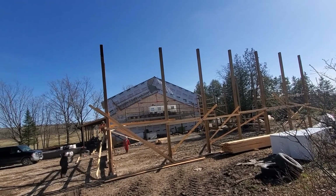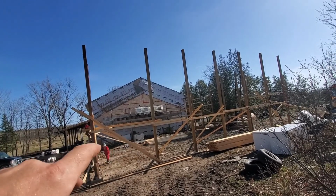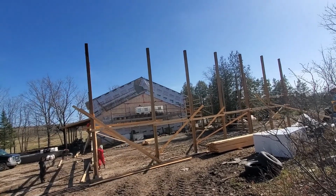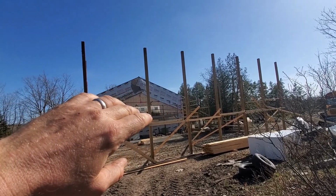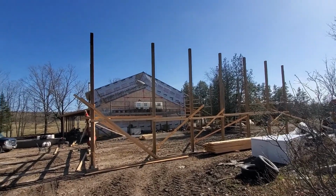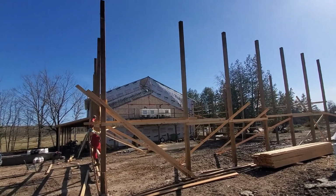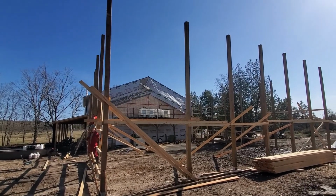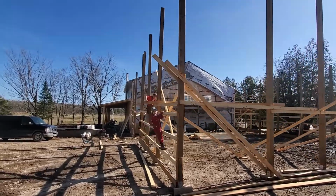So I'd like to build some kind of a screen filter that runs through, and then that can be cleaned regularly and it won't end up in the tank. But it'll be nice this year too if we can get the roof on to have those tanks inside, because then you don't get the sunshine on them, so they don't get green scum growing in them. Whereas last year we did. We got them all cleaned up again now, nice and brand new, but it just takes a little bit of effort to do. So yeah, coming together, very exciting.